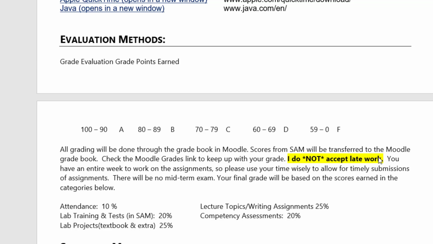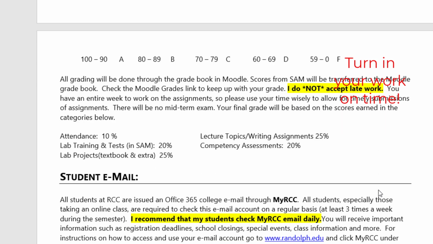Most instructors do not accept late work, and when they say they don't, they mean it. If you reach out to your instructor by their preferred method of contact, because your work's going to be late, I would do that before 11:55 p.m. when the work is due. Instructors are more likely to work with you if they know what's going on. But since this is college, keep in mind that they may decide not to accept late work because that's their policy. It's best to get assignments in well ahead of time to avoid getting the 0.